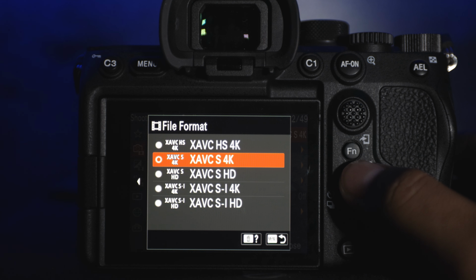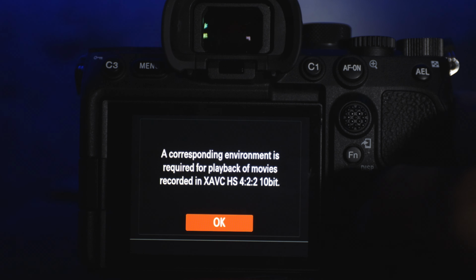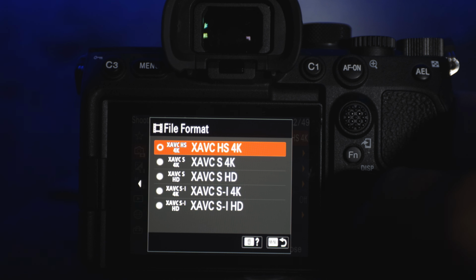So now that we've covered all three recording formats in depth and we've explained the difference between ALL-I and long GOP, this, guys, is why I had a two-part answer to which recording format you should be using when you're using your A7S III. Again, if you want the best quality for the lowest file size and the least amount of headache, you're gonna wanna use the XAVC S option. If you want the best quality with the lowest file size and you don't care about the editing headaches and the proxies and the whole post-production workflow that you're gonna have to deal with, XAVC HS will be the better option compared to XAVC S.